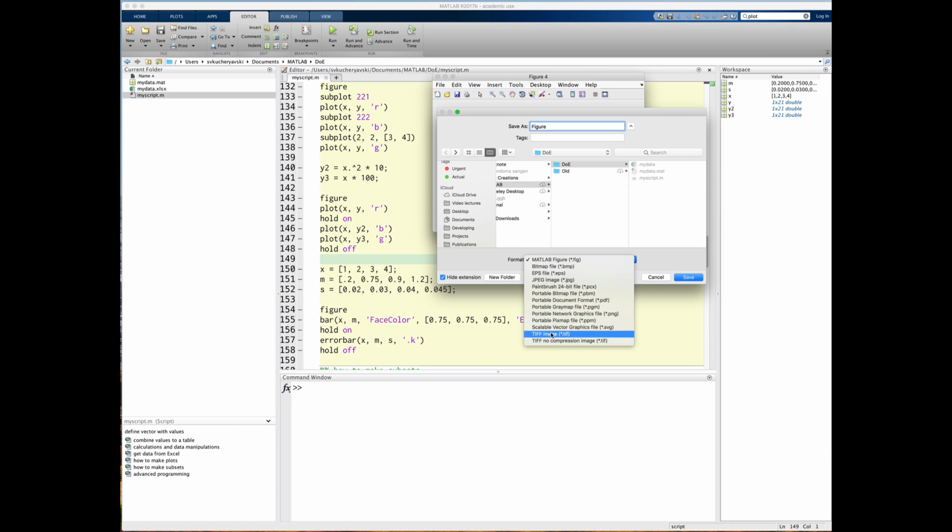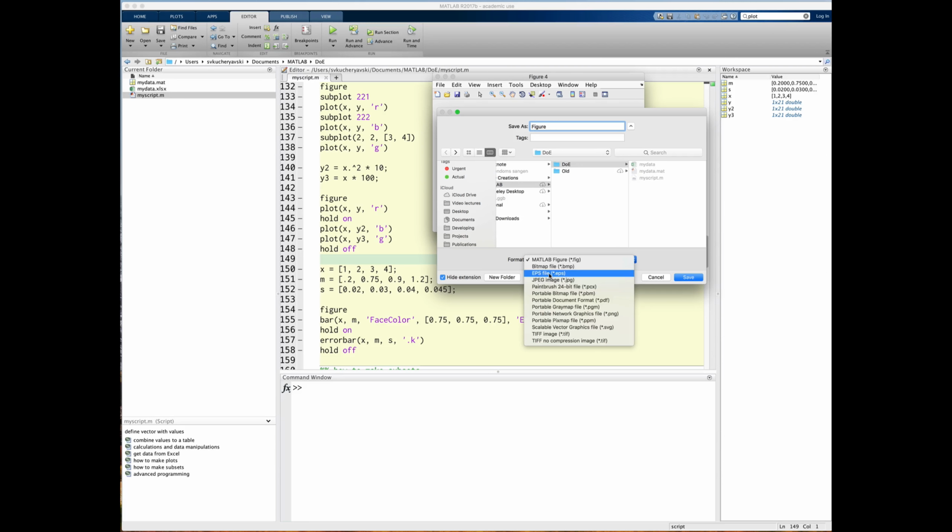You can also save it in different files. I always recommend you 2 files. The EPS format is the vector format. It means that if you save this file as EPS, the quality of your image will not depend on the scale. You can make it like 10 times bigger and the quality will be the same, okay? And if you want to import data to, for example, Microsoft Word, it will work perfectly well. Alternatively, you can use PNG format. It's called Portable Network Graphics file. And in this case, of course, it will depend on the resolution. For example, if you want to make it bigger, then the quality will actually be lower.